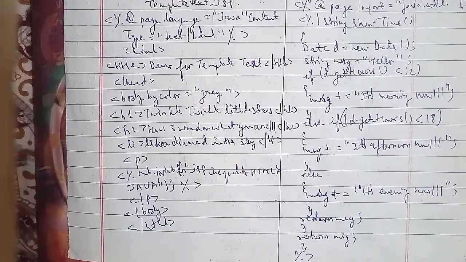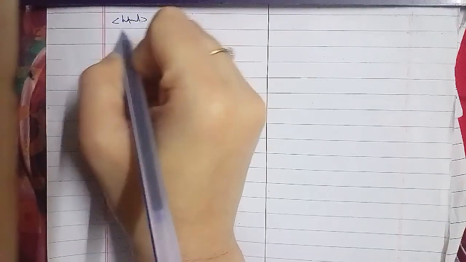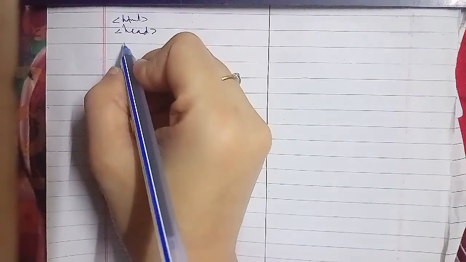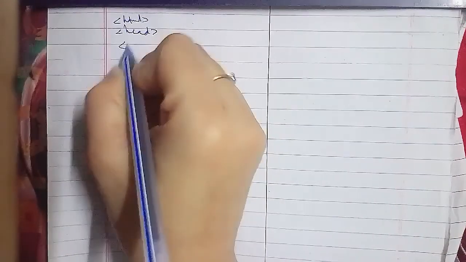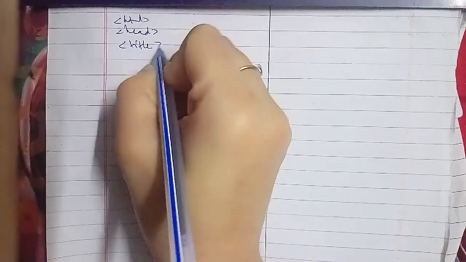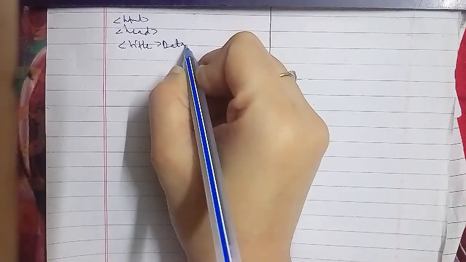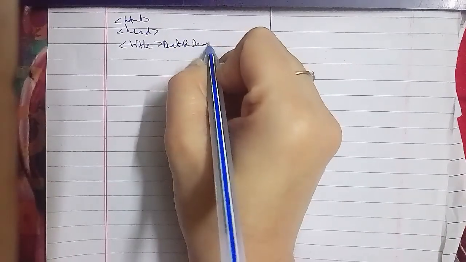So these were the tags that you have to open and then close. And in the above program we have used an object of Date, using which the getHours function is invoked, and the appropriate message will get displayed on the web browser using the system time. Now in standard actions we will talk about which standard actions are used and why they are used as well.